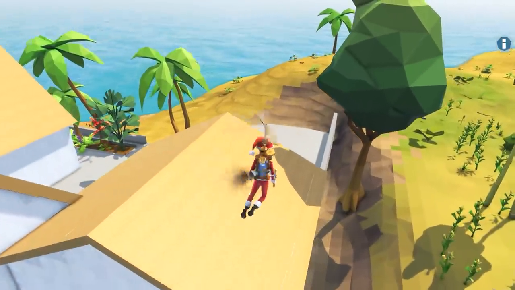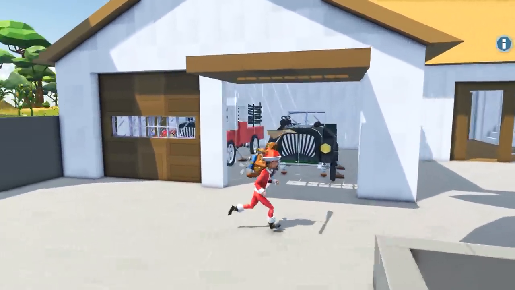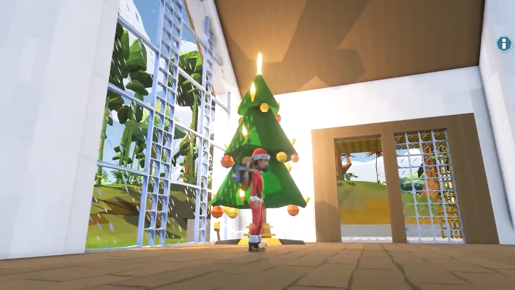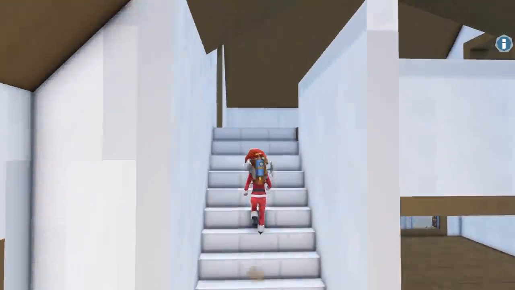We even have a little car garage over here with the two cars we created back in the day. They're just standing here looking. Well, that's not a garage door, but I don't even care. And inside, oh yes, ho ho ho! Christmas is coming. Ladies and gentlemen, Christmas is coming.